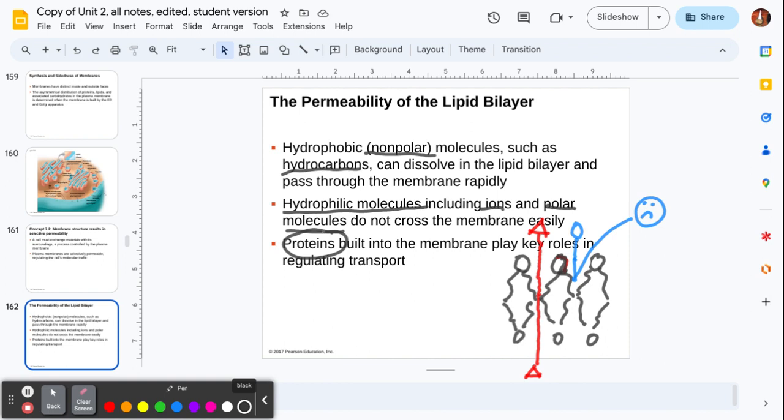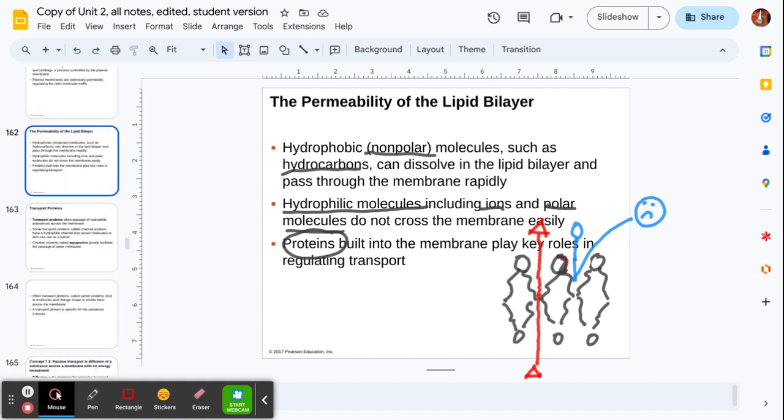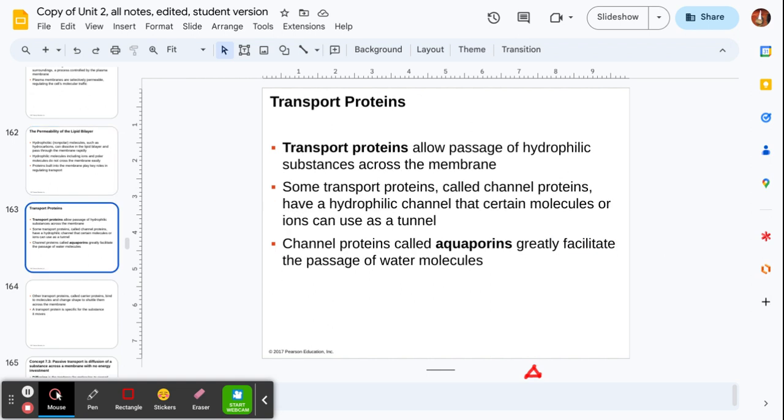We're going to come back to this when we do cell signaling because that becomes a big issue. Some molecules need to get their message to the cells. Some of them can get across on their own without any help. Some of them are going to need some kind of messenger molecule to help them get across. We're going to spend quite a bit of time talking about that, but that's for a later date. Right now, we just want to talk about transport proteins.